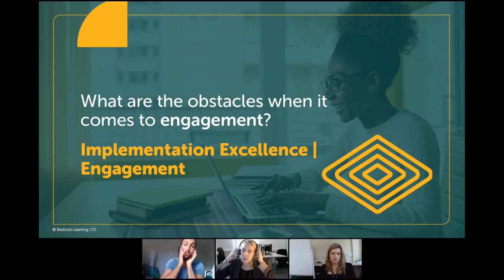Sure. So the first obstacle that we faced when we were initially using Bedrock, or just a few months after that, was obviously the lockdown itself. So being able to ensure that students were engaging with Bedrock without necessarily having to share access to ICT at home, but then also during COVID with a limited use of computers within our site. So a lot of what we had to do was ensure that students were scheduling a time to do Bedrock themselves, to use their phone, to use it after school, because we couldn't necessarily get bums onto seats and get students doing Bedrock in a library or in a classroom like we would do now.